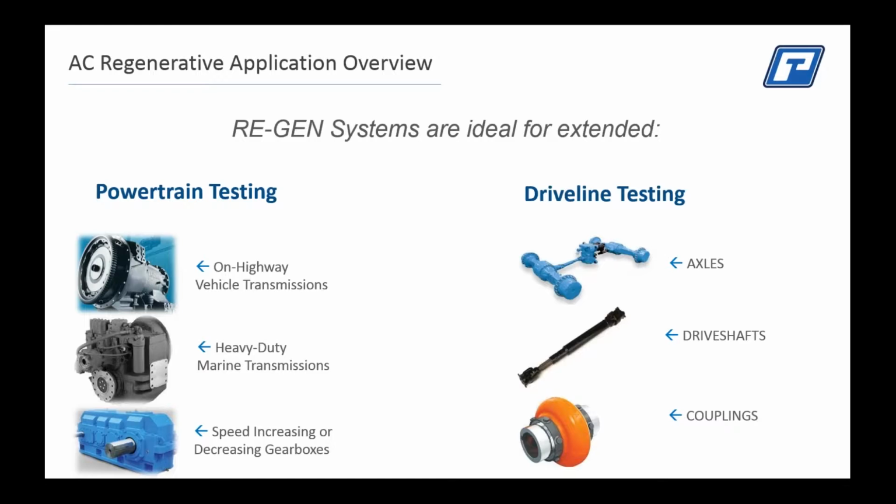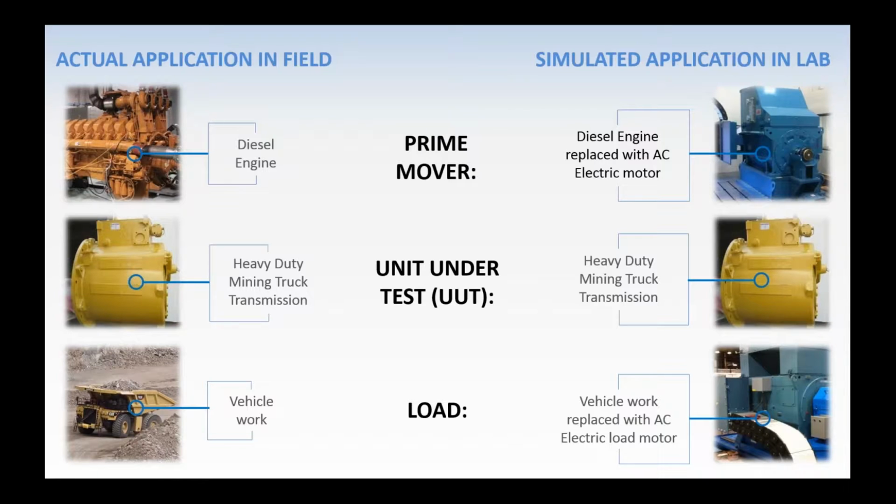Regen systems are especially good for testing driveline components. In a typical powertrain, you're going to have transmissions and axles and drive shafts, lots of couplings in electric motor applications, or gearboxes in off-highway and power transfer pumping stations, etc. The best way to test driveline components, since you need to have a prime mover and an absorber, is for large power systems, instead of taking the absorbed power away and loading it with heating water, we can actually take that load and create it into electrical energy, which is used to power the input prime mover.